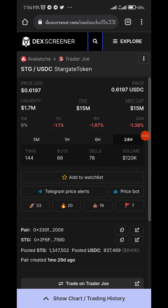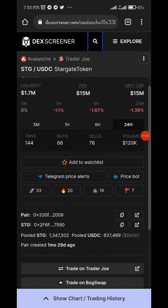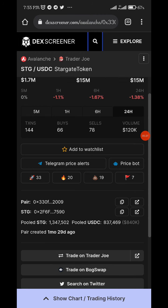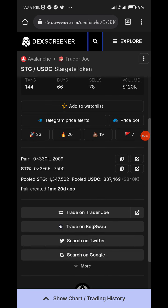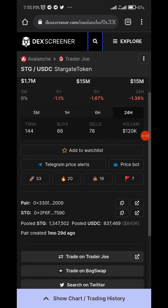It actually did well a few weeks ago, when it was launched. So this is it. It was launched 1 month 29 days ago, so I believe it's too old. I'm just using it for the purpose of the tutorial, but in my opinion, if you are trading degen, this is too old for you to ape in, because a lot of people have made profit from it already. It will be resting at this moment, maybe probably even dump. So it's better to look out for projects that just launched not long ago, then you find whales buying them. So for now, I'll be using this, and let's look out for whales in this project.